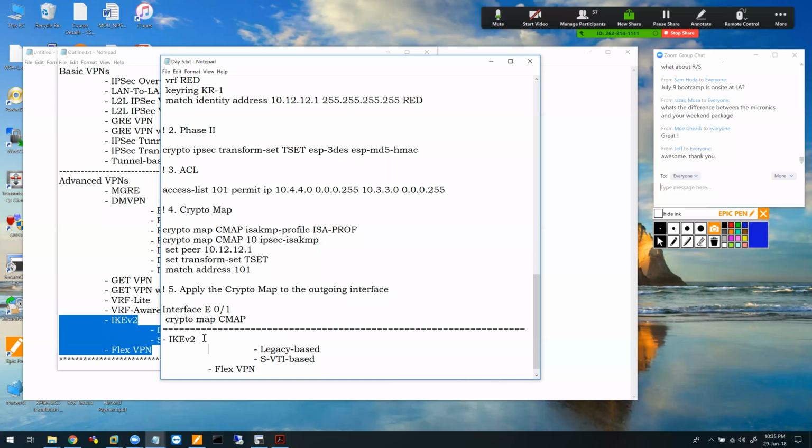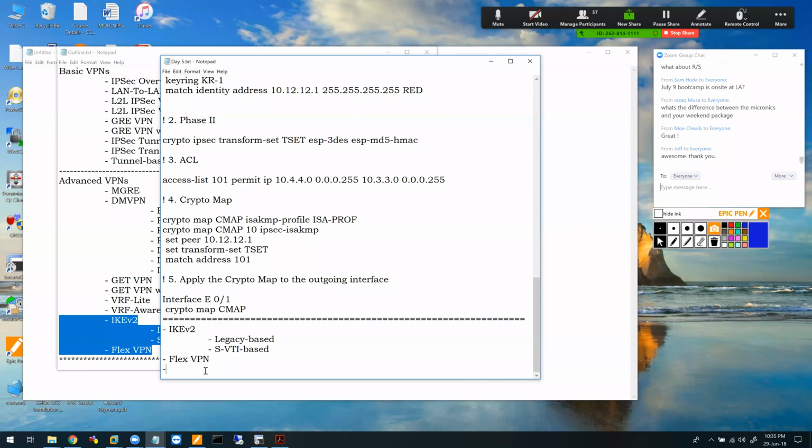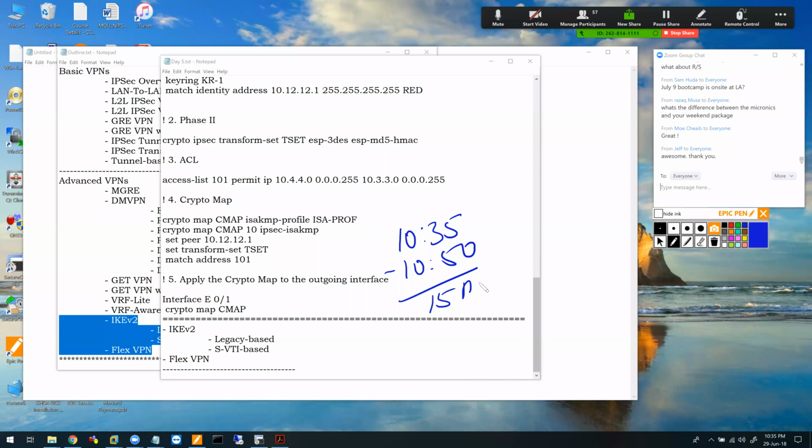Otherwise, it'll be too long of a lecture. So when we come back after 15 minutes, we'll take a look at these things. It is 10:35 right now. Let's take it to 10:50, 15 minutes. We come back, we take a look at IKEv2, legacy-based, SVTI-based, and then we'll also look at FlexVPN over there.